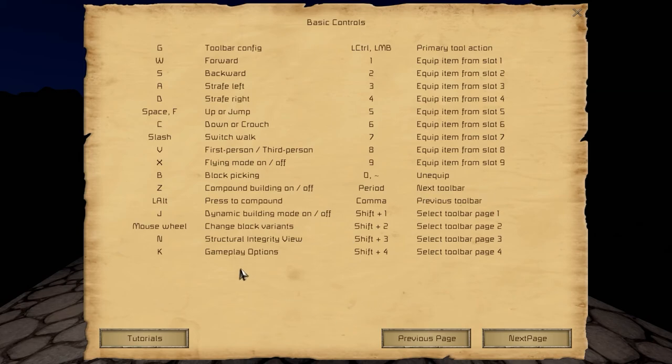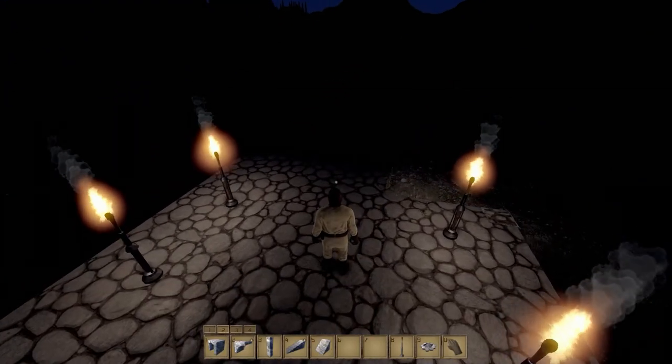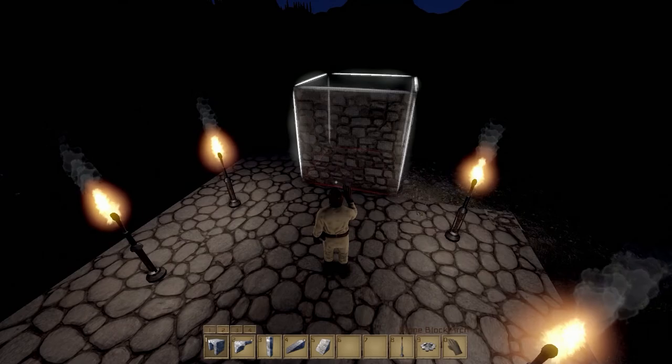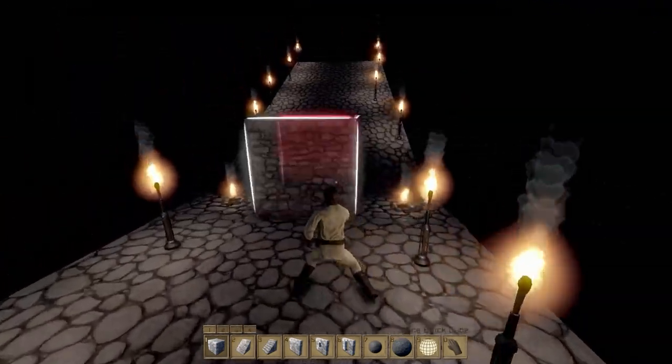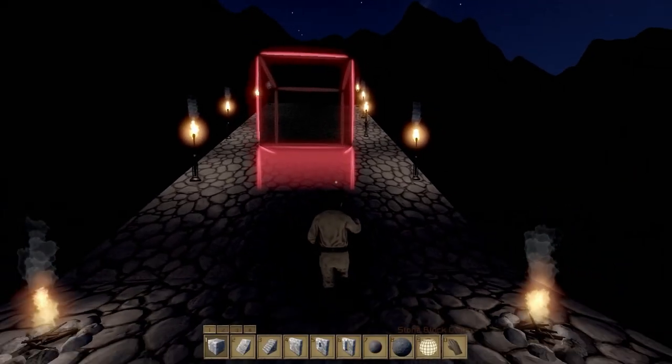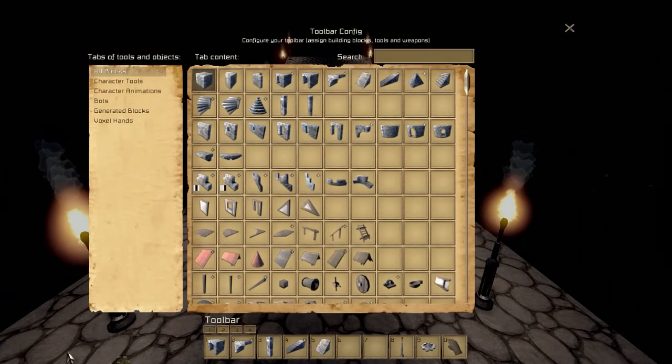Unequip, unequip, unequip. Dynamic building mode on off. Change block variants. There's variants, really? What kind of variants? Let's find out. Scroll wheel, no, nothing. Okay. Fantastic! I've done well here. You know what we need right down at the bottom of this? We need a statue of the king.